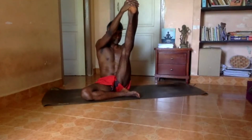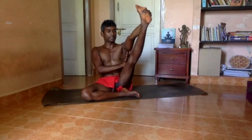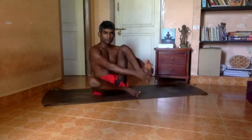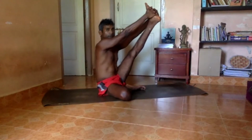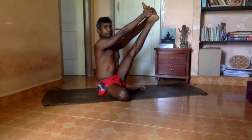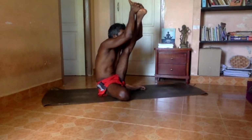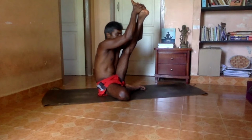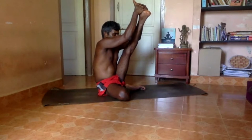Release the hands from the inner thigh. And we are going to go for another stretch, interlocking your fingers behind the wide part of your foot and stretch your hamstring. Try to stay in your sitting bones as much as possible. You can use one hand to straighten your leg if that is needed. Try not to arch back. Try to go as much as possible.